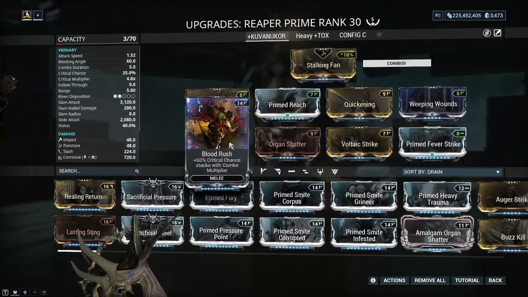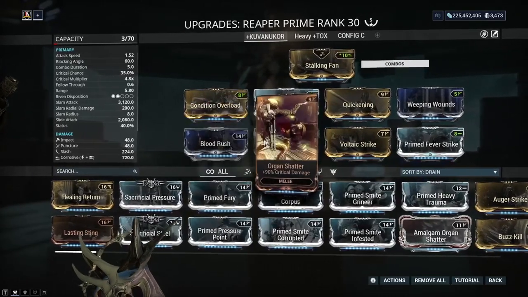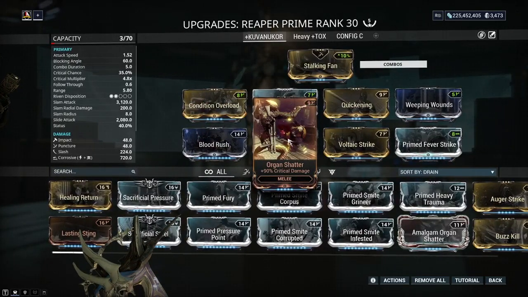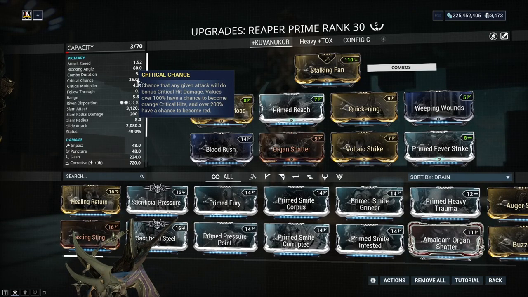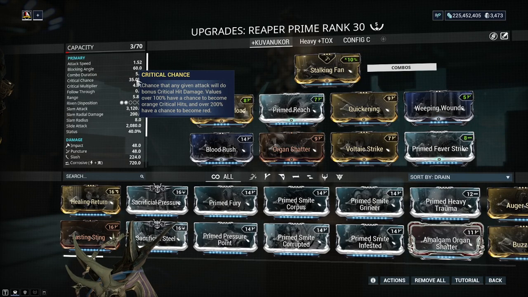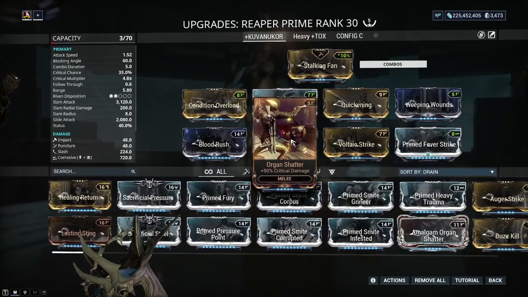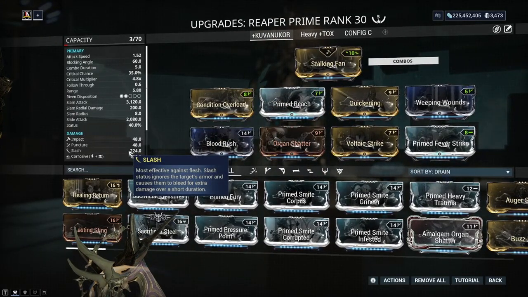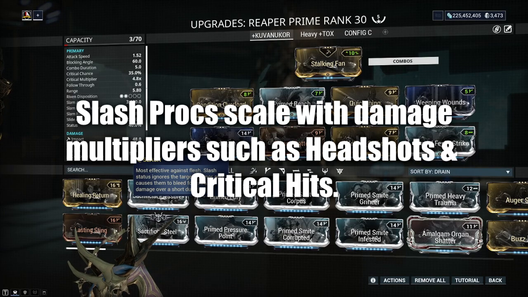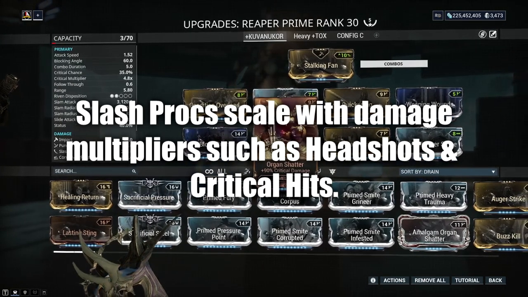Now, over here, we've got Blood Rush and we've got Organ Shatter. These are your criticals. Critical damage is self-explanatory here. It basically increases the amount of bonus damage you do per hit. So if I hit once, I've got a 35% chance to do bonus damage, and this is increasing that bonus damage, okay? This is also increasing the amount of damage my slash proc would do, so every single bleed tick is increased.